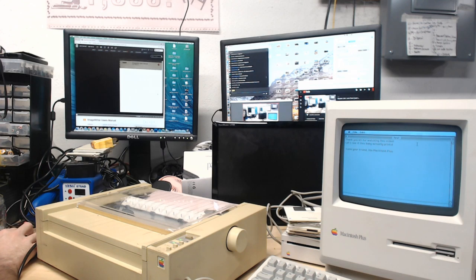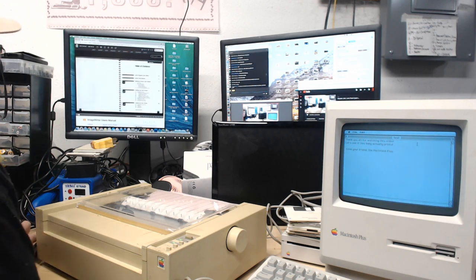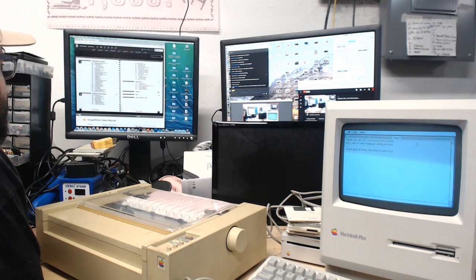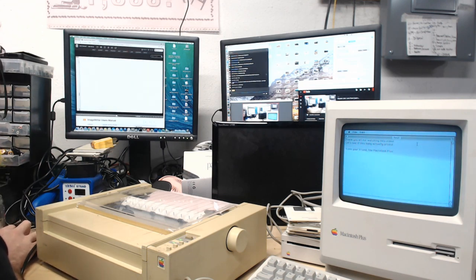All right, let's try this one. English, yay, okay. All right, we have setting up your printer. Let's see, advanced controls. DIP switch settings, page 35, woohoo.